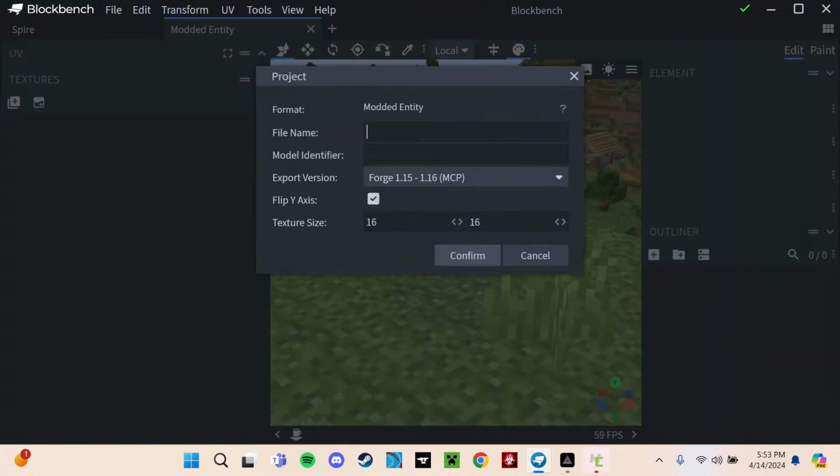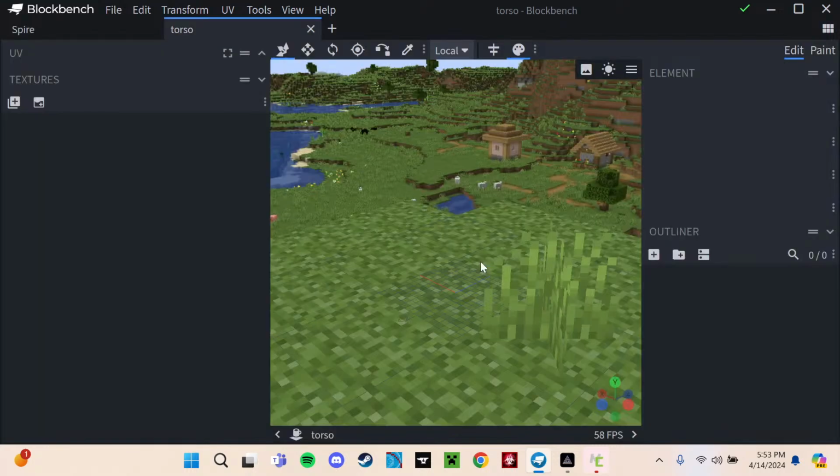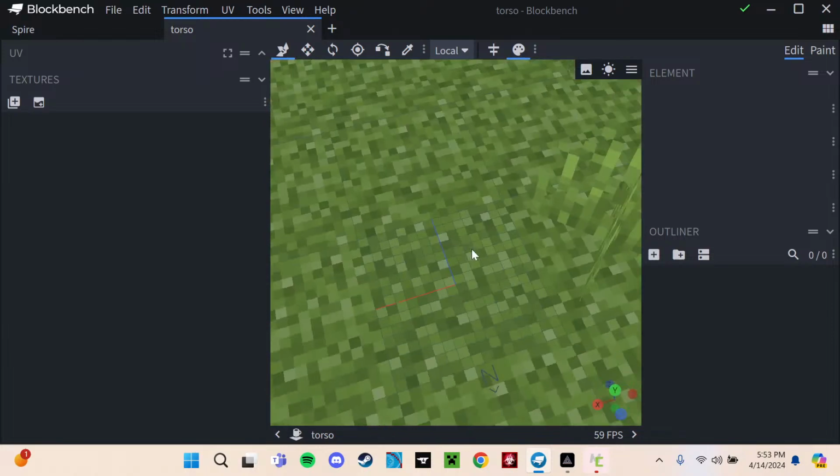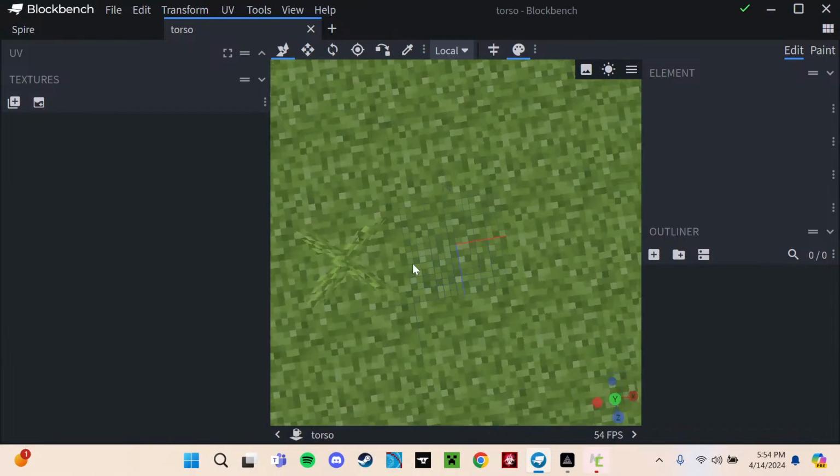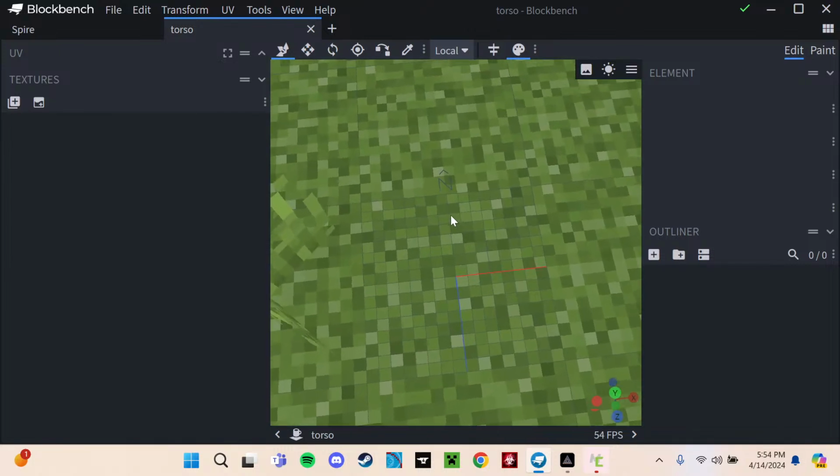1.16.5 file name. I guess I should make the torso first, actually. Torso. Okay, so make sure your torso is facing the right way. See, for him it actually matters.